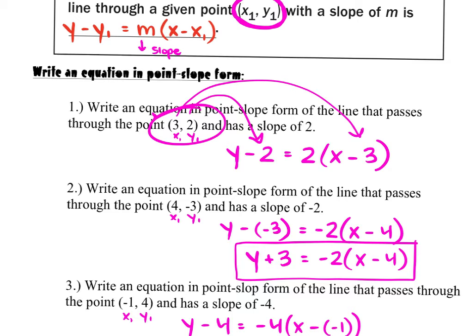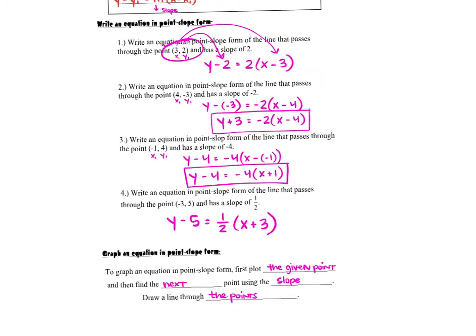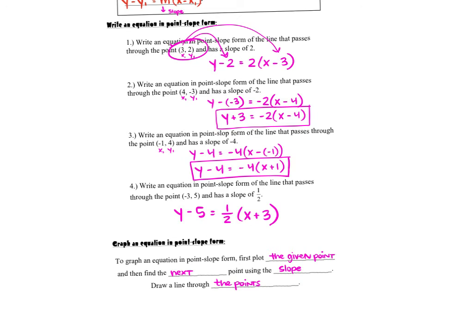And then if you look at example 2, we talked about how when we have negatives in there, here when we do y minus the y-coordinate, that would be y minus negative 3. And so that would actually become y plus 3 because that's the simplest form there. And then since it's a positive 4, it's still x minus 4. So we talked about writing these equations. And then we talked about graphing them. And we talked about how we could look at this equation and pull out the point and the slope and plot that on a graph. So let's look at that real quick.